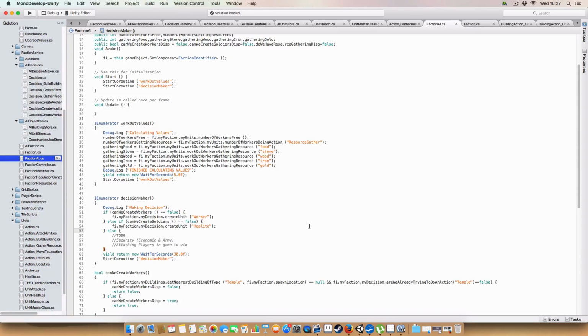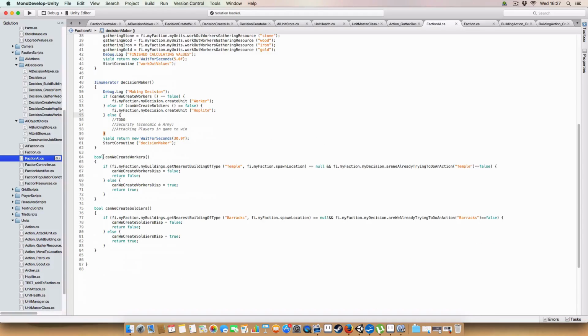So say economy. I'll think of the algorithm for it, but we want to try and have it so it can increase exponentially, based on, say, how much resources we have or whatever. Well, I'm getting ahead of myself. This is just how it works out whether it can create workers or not. So the condition is if we've got a temple either built or in the decision queue to be built. So that'd be true. And the same for the barracks.